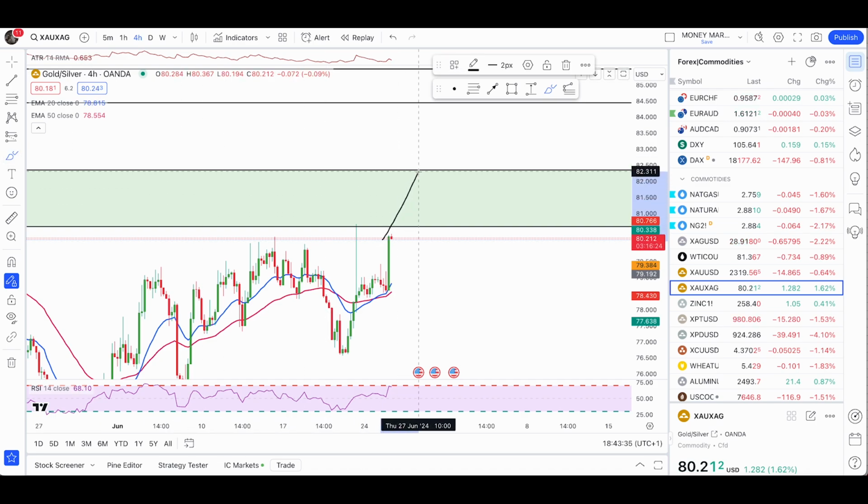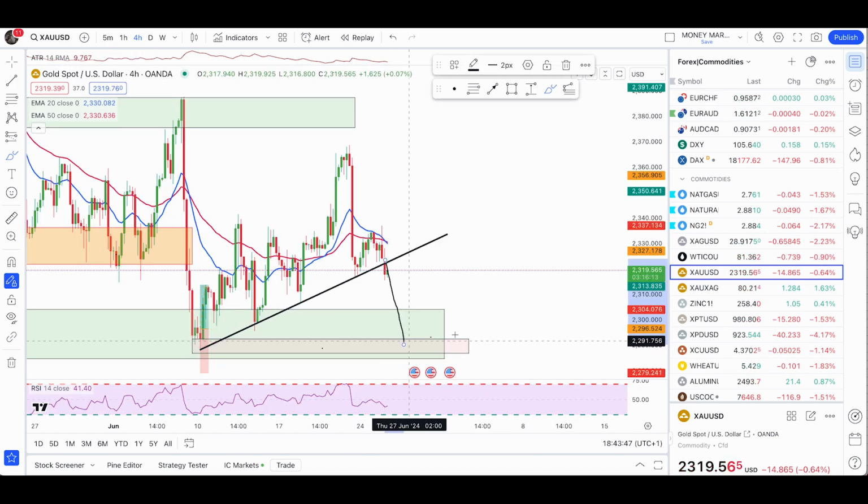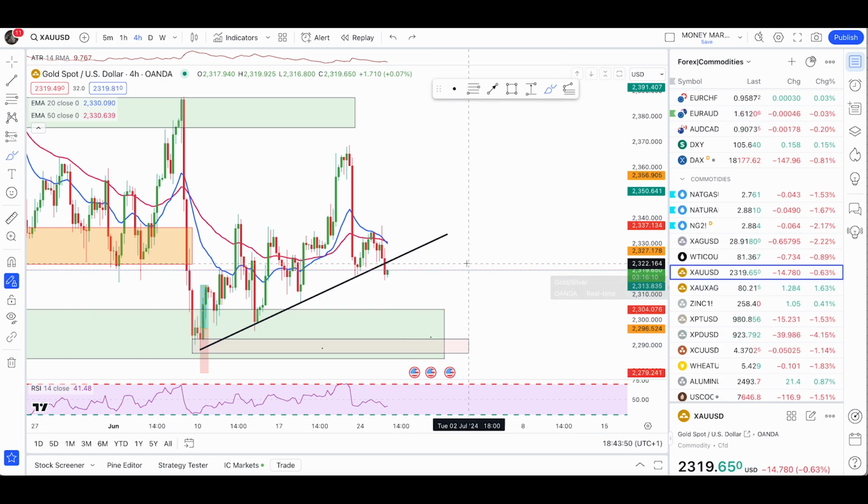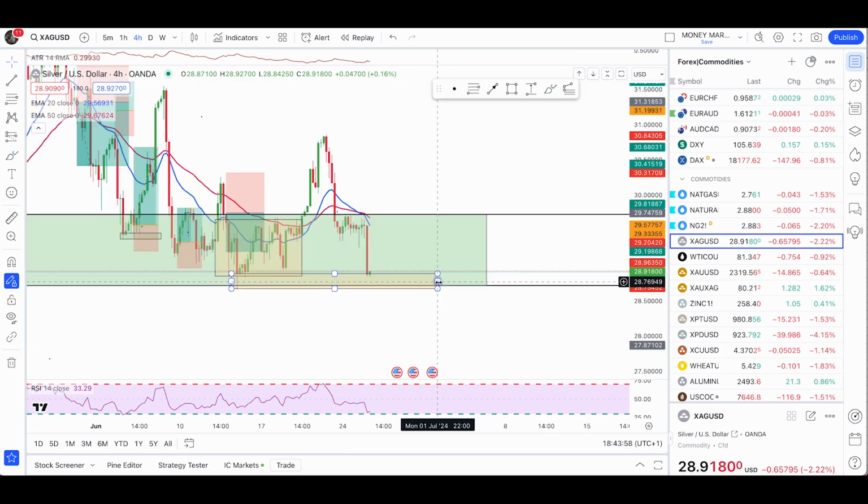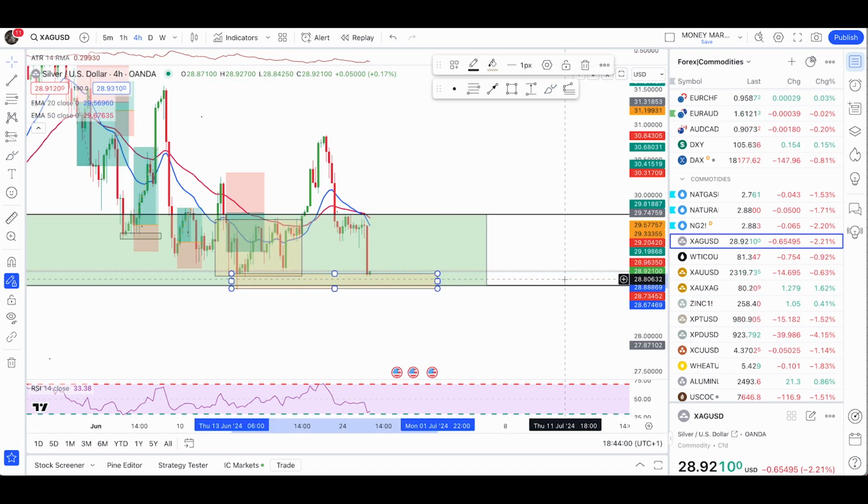Once the price hit the zone, inside the zone, price will start to fall and gold and silver will start to rise. So that is what we can expect. Price can still go inside the zone, and in that process, price can push down here on gold and silver as well. So gold is a bit slower than silver, and silver is faster. It is now inside the double bottom area and a level of major support, which is 28.67 that goes up to 28.88. That is a double bottom rejection area.